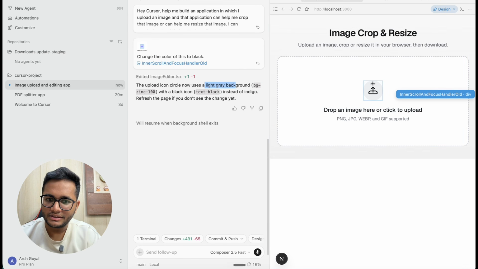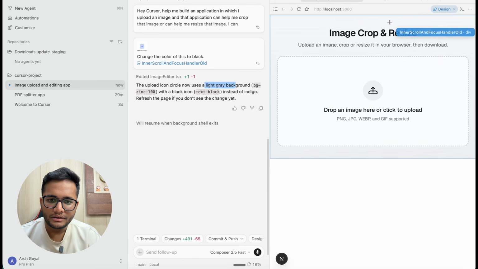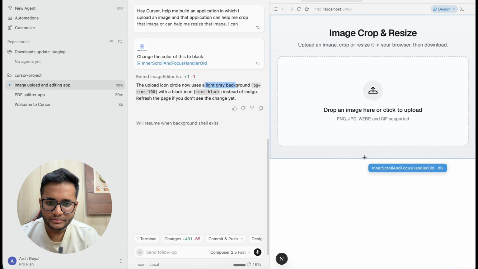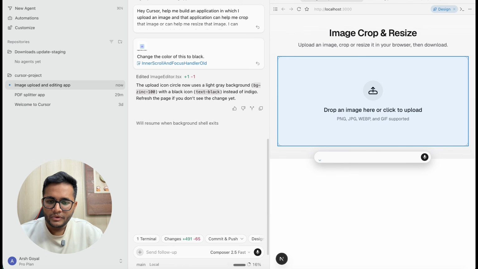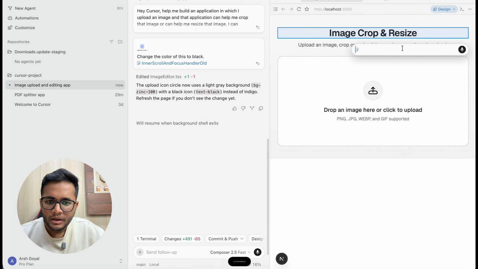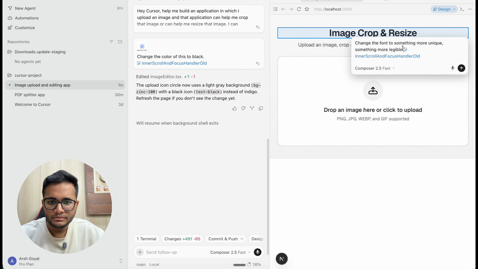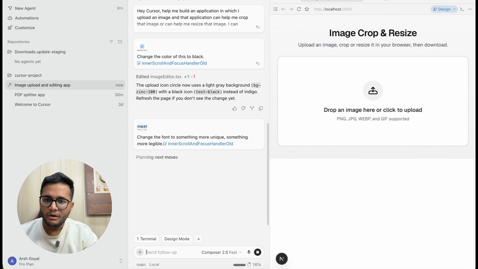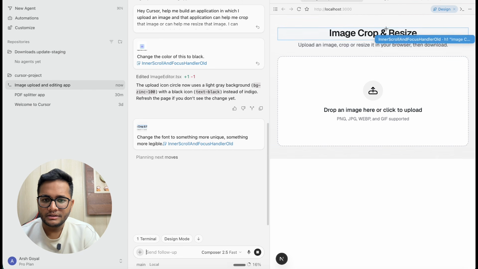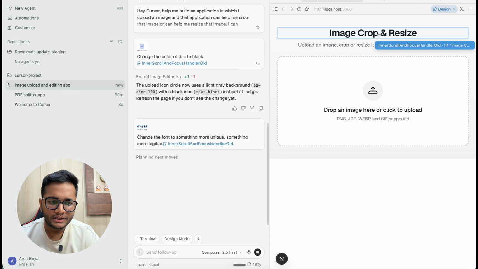Now, for example, if I want to make any other changes, I've selected this box, and I'll ask it to change the font to something more unique, something more legible. Let's see what it does. So you can see how we can easily use a design agent, and it goes to that HTML file, changes the font and everything, and we get the final output.